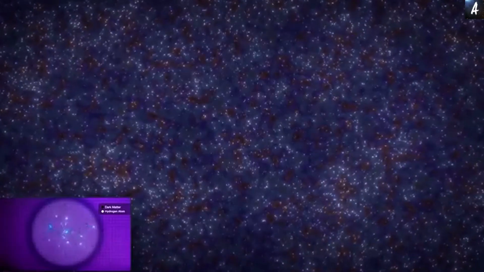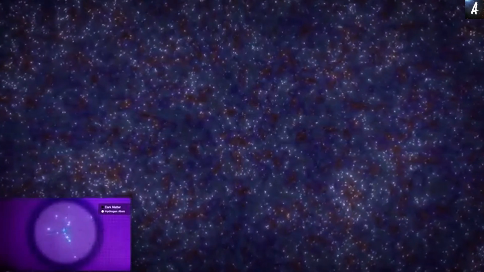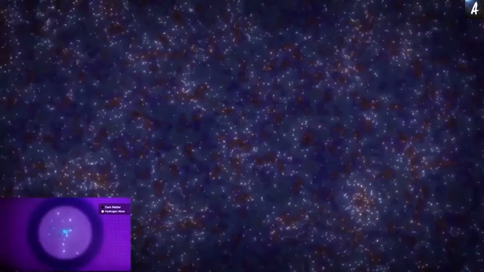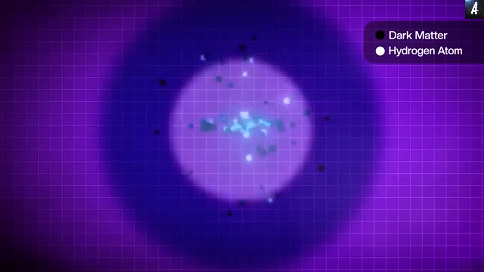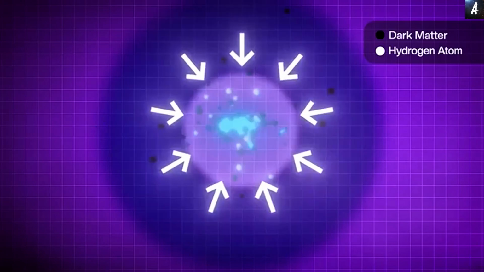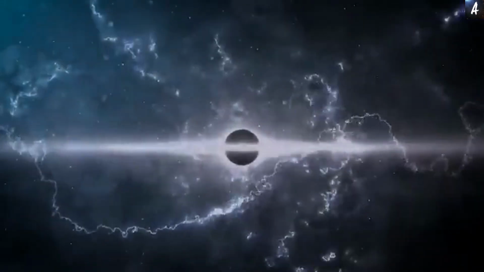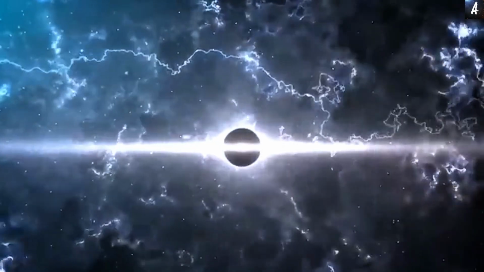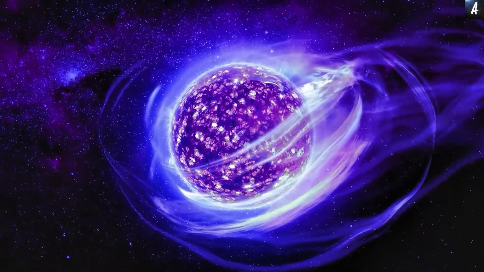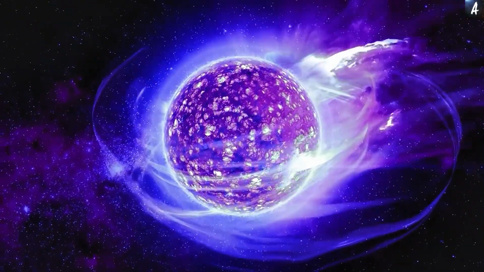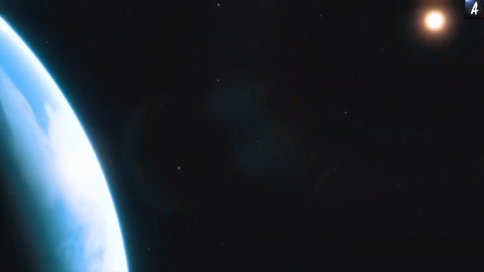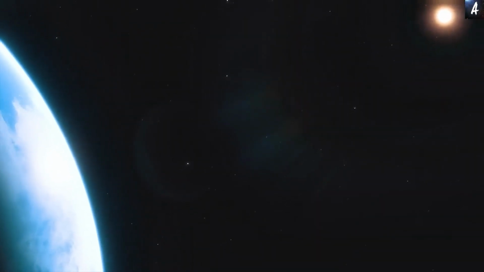So when a bunch of these WIMPs gathered together, their combined gravity started pulling in normal matter. And scientists now believe this is exactly what happened during the early universe. These clumps of dark matter pulled in hydrogen atoms, causing them to collide, which raised their energy levels, kickstarting the first fusion reactions. That's why some researchers proposed that the first stars in the universe might have actually been made of dark matter. But not everyone agreed. There were scientists who strongly rejected the idea of dark matter stars.